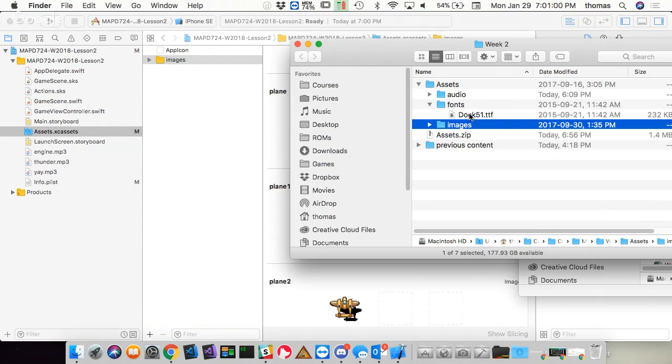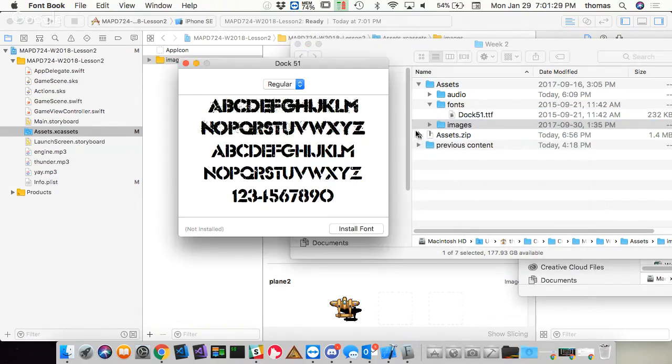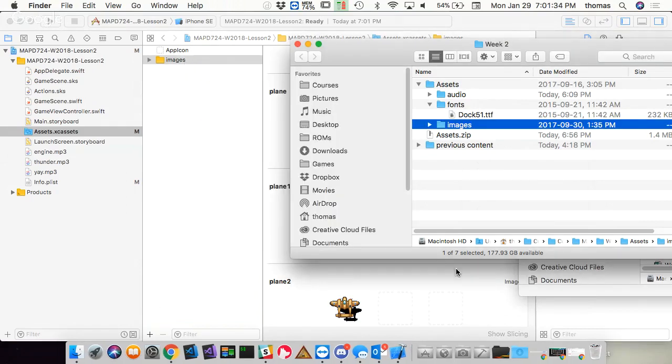It's called Doc51. Now, there's a couple of things I want you to do with this one when you unzip or uncompress it. Right-click, and what you want to do is open it on your Mac with Font Book. Do this first. When you do that, it's going to install the font on your Mac, okay? If you don't do this, then you won't have access to adding it in. It won't show up in the operating system. So that's the first thing. After it's been installed, you follow the instructions, and I'll show you how it looks. It opens up this little app here, and then you click Install Font. Now, I've already done it, so I'm not going to do it now.